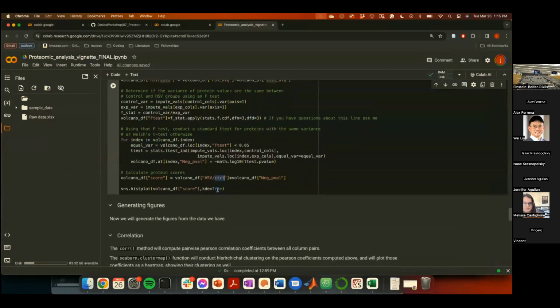We've calculated the score, and now what I am showing you here is the distribution of these scores, just so that you can get a sense of what these scores look like. So let's run this cell. It's doing all the calculations.